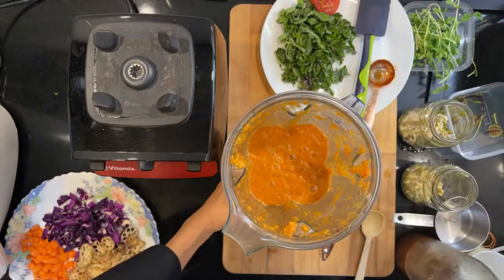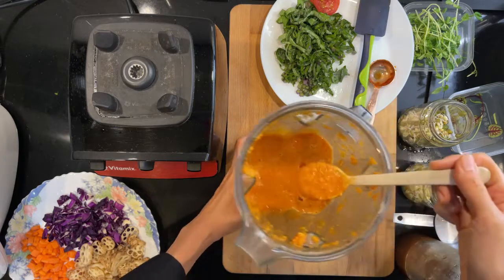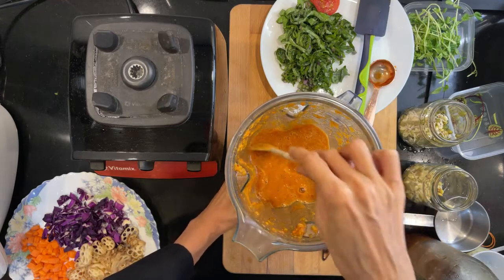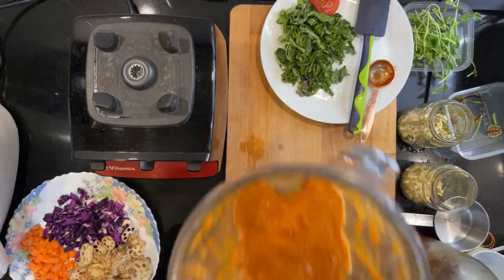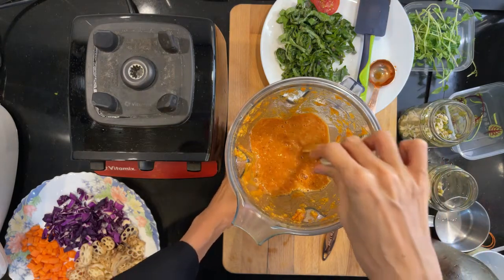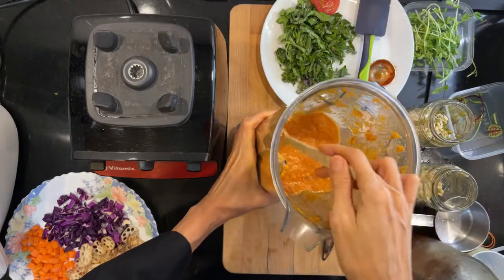How are we doing? Oh yeah, because this carrot is a bit fibrous, right? Oh wow, I really like this. It's a Swedish soup because, you know, of the jackfruit. But I really like it.